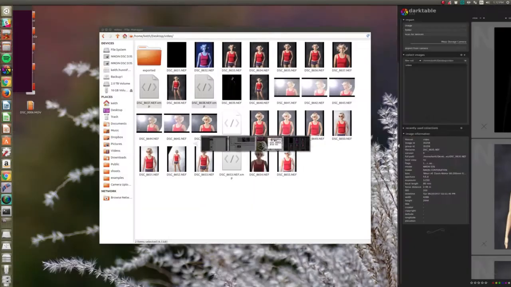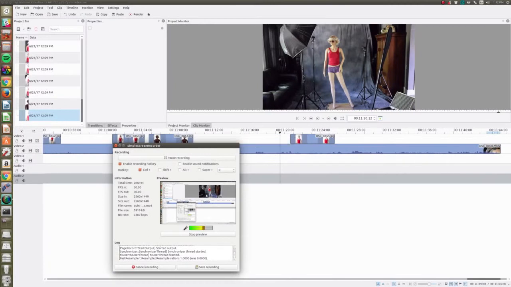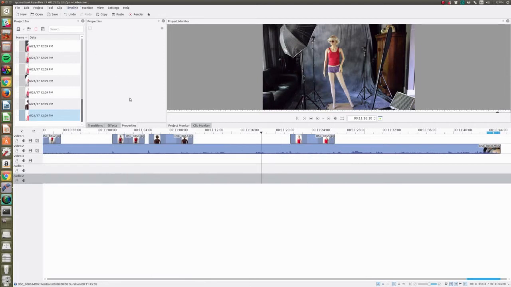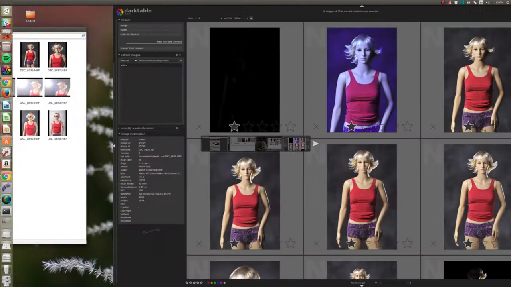It's also available for Mac from darktable.org. So any flavor of Linux and Mac. Everything I use here is Linux. So I'm scrolling around. This is Ubuntu Linux. I'm recording this screencast with Simple Screen Recorder. I'm making the video with something called Kdenlive, which has made it very easy to just take one more shot and overlay those photos on the way earlier, so it's all very straightforward.